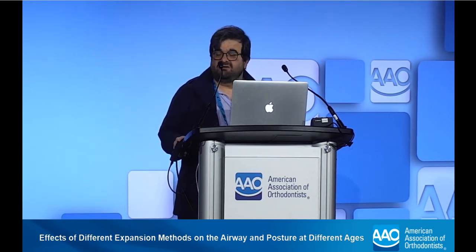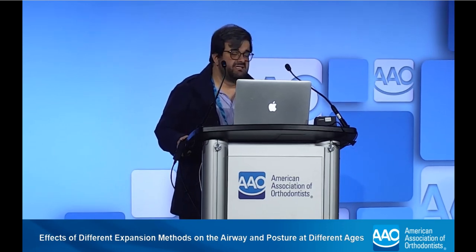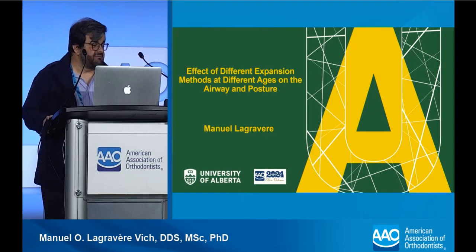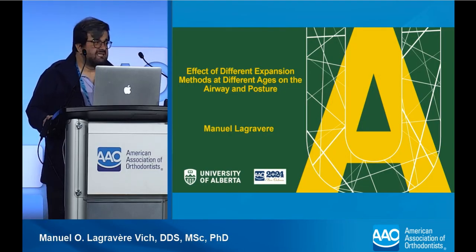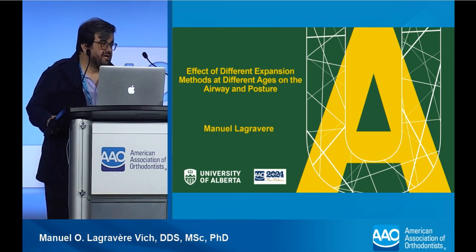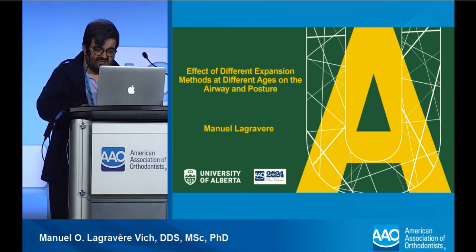and thanks to the AAO committee for giving me this opportunity to give this topic. My topic is the effect of different expansion methods at different ages on the airway and posture. This is basically going to be a summary of years of work that we've been doing at the University of Alberta, and I compiled it and am going to show you right away.